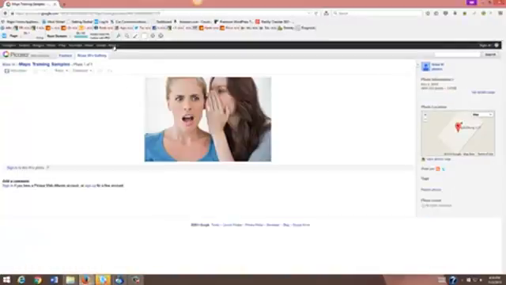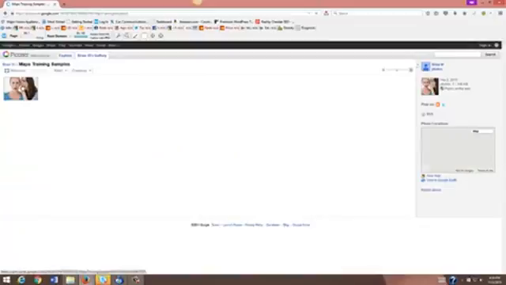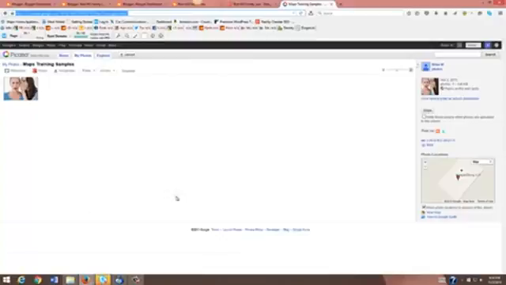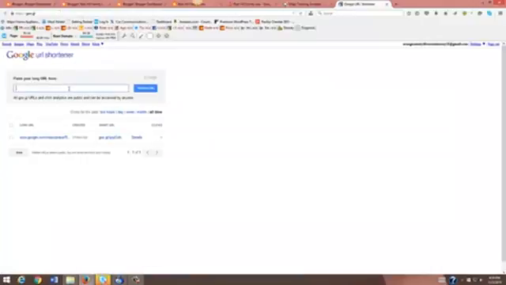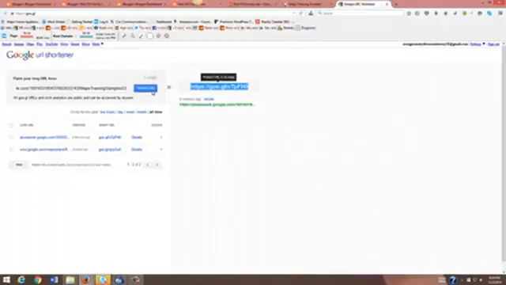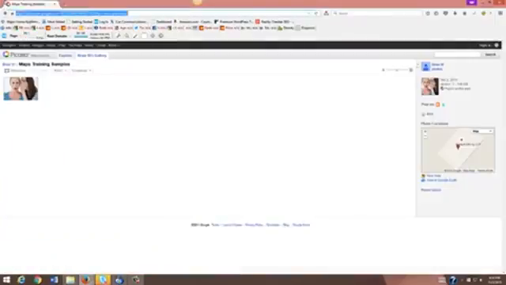So let's just test this real quick. If I come here and I get rid of that and do this instead, notice now it's showing the album. So here's how I'm going to further leverage my authority. Obviously I can go straight with Picasa, or I can use goo.gl, a URL shortener. You know, it's up to you. I'm just going to do that right now and use a URL shortener. Both of them are highly authoritative. You're going to copy that, come back over to a private window. Let's test it, make sure it works. There.